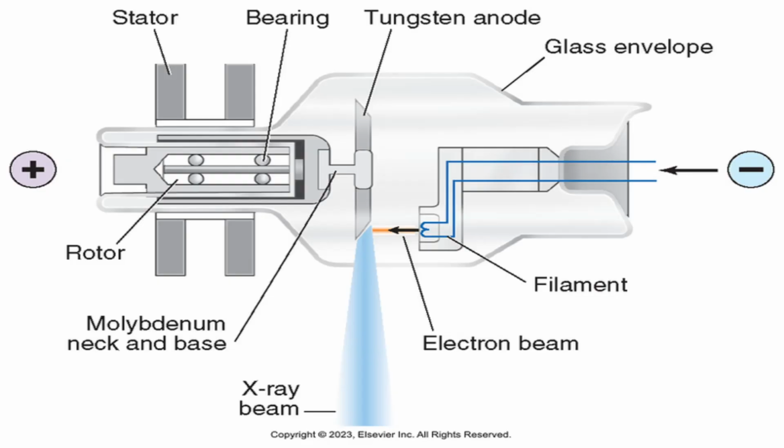Here is a breakdown of it all. You have your filament. From the filament, the electrons start forming on it through a process known as thermionic emission. These electrons are going to be sent towards this tungsten anode due to the voltage applied to the tube, and they're going to strike what's known as the focal spot, and x-rays are going to be produced. In this process, 99% just generates heat, but 1% is what creates the x-rays. And these x-rays are going to be able to exit the tube through the window.